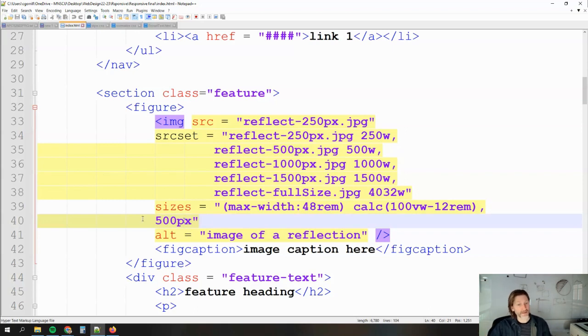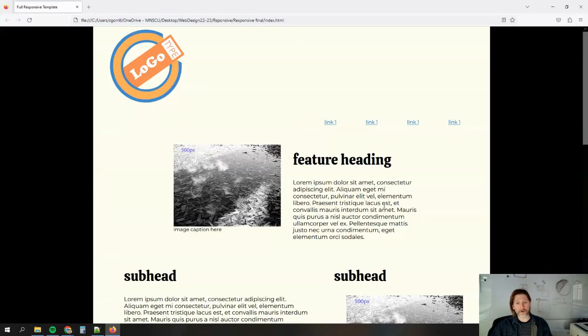And let's see why I did that. I'm going to go over here, and you can see that it's serving my 500 pixel image here at the widest width. I chose the 500 pixel one because, remember, when I'm at the sizes that are larger than 48 rem, I've got my image sitting to the left of my text. So if that box got too big, there wouldn't be room for them to sit side by side. And I've got them sitting side by side at all sizes larger than 48 rem.